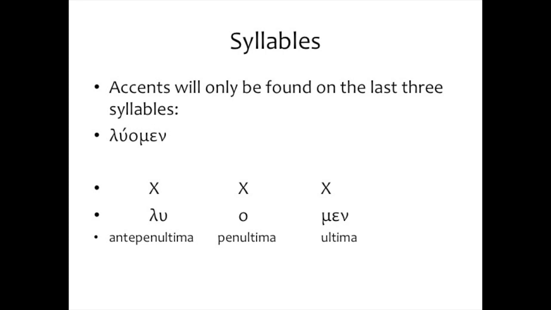Moving back one — in this case, the 'o' — the next-to-last syllable in a word is called the penultima, that is the next to last. And then one further back is the third from the end — this is where verbs want to be accented. This is called the antepenultima, the syllable before the next to last, meaning the third from the end. I'll be using the terms ultima, penultima, and antepenultima quite often throughout the lesson, so it may be worthwhile to pause the video and make sure you memorize and understand the concept.